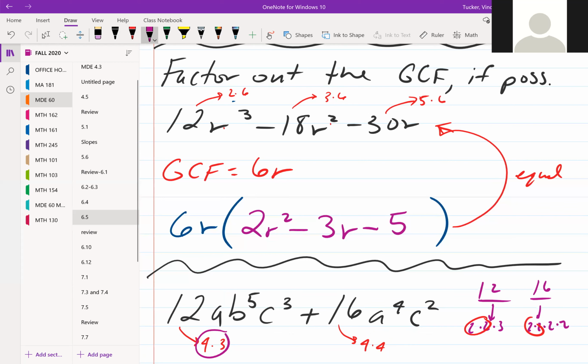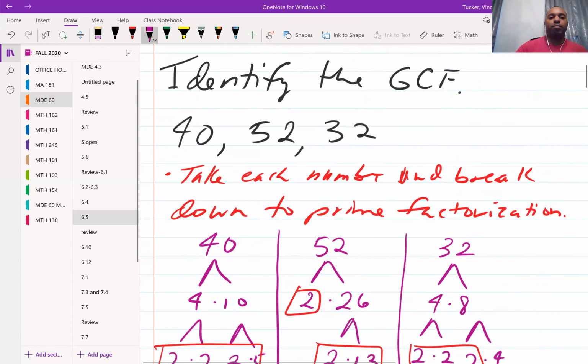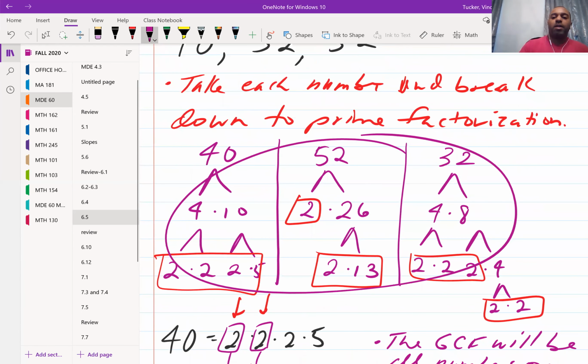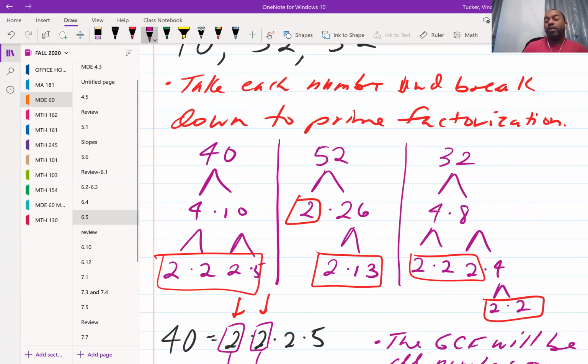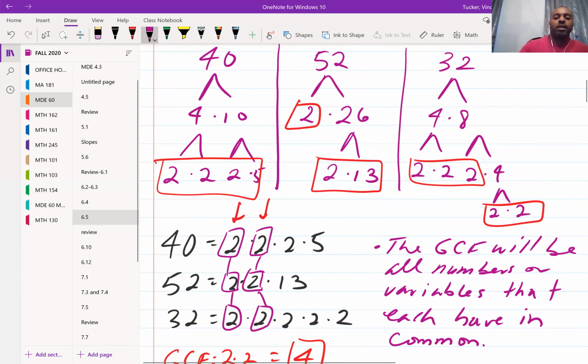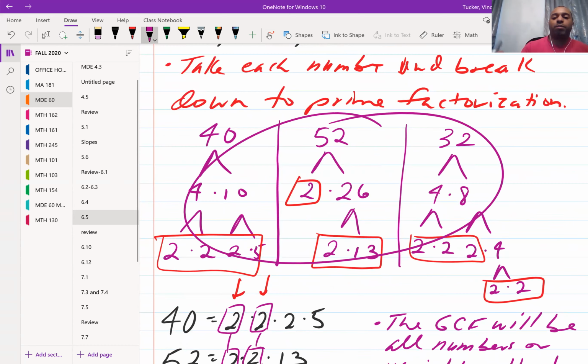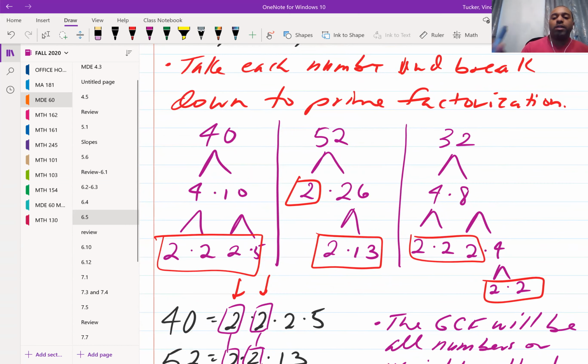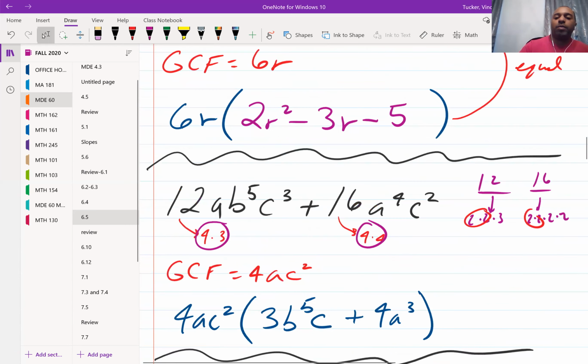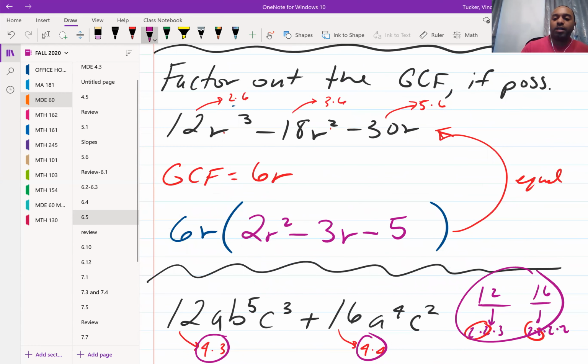So all I did was shorten up the process right here, because I already knew 4 times 3 and 4 times 4. When you're not familiar with your numbers, that's when you have to lean on these processes. But if they're more familiar numbers like 16 and 12, then you can go ahead and break it down like 4 times 3, 4 times 4. But once again, with unfamiliar numbers, you can always lean on this process to figure out what the GCF is.